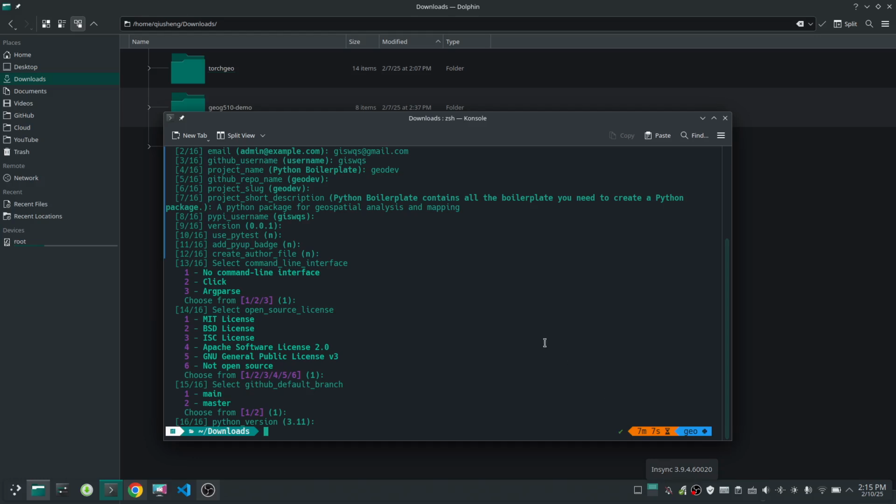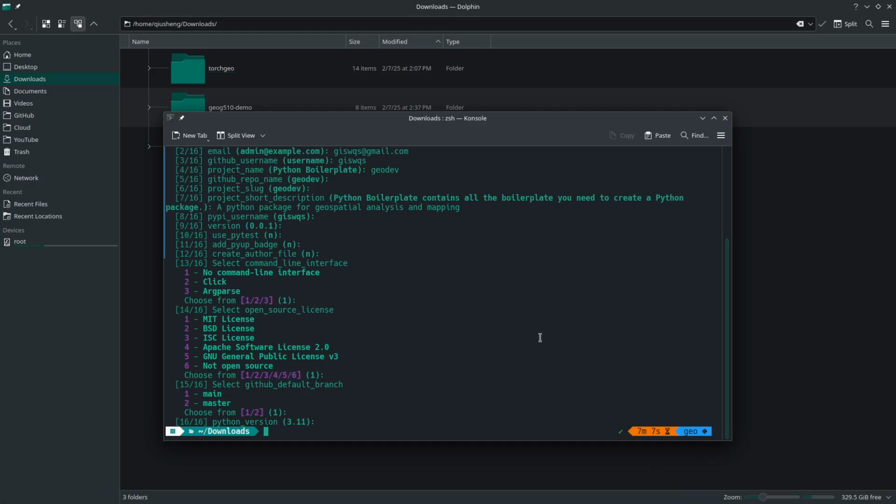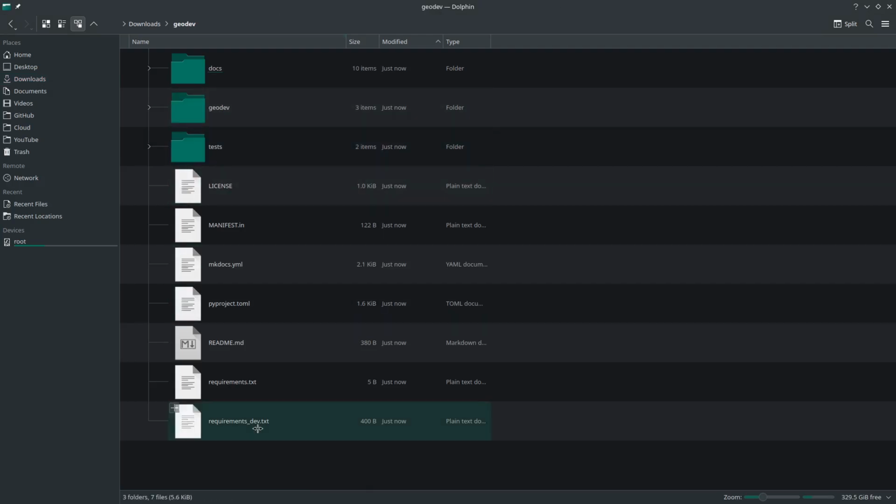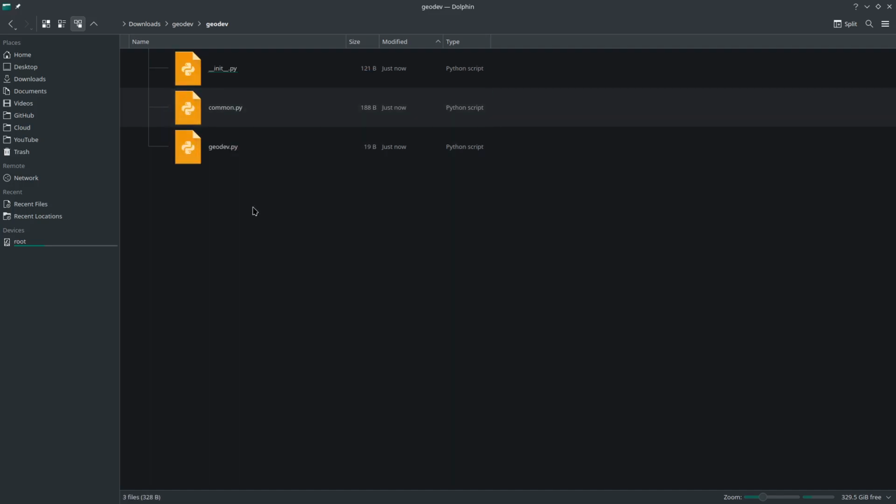Anyway, so now we have this Python package. If you go back to your downloads directory, you should see this one. Do you see all the files? Basically what we did is use the template and customize it a little bit. Now we have this package. You have a name in here, GODV, and this is where you have the underscore init. This is actually required for a Python package.